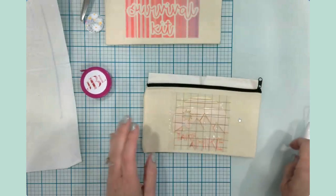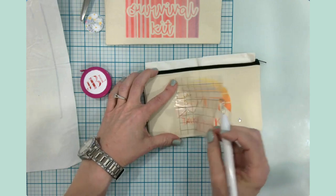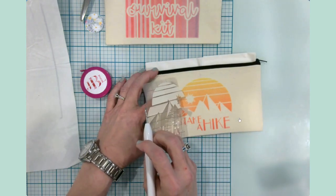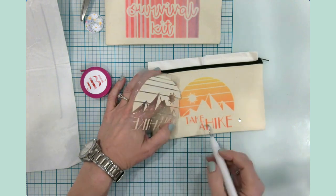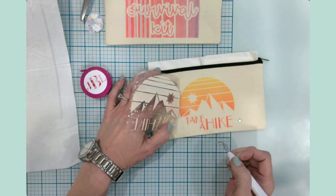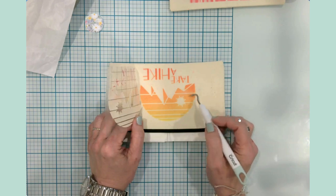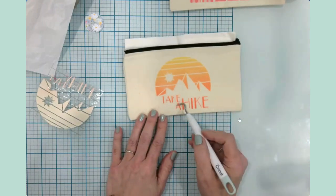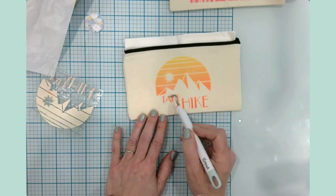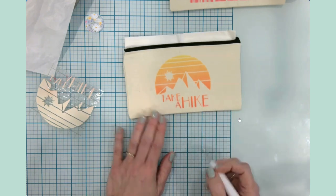Okay, moment of truth of this one. This is the only one I'm a little nervous about because of the marker. Actually, that doesn't look too bad. So I don't think it's wise to repress that. This sun area right here, sorry, it's off camera, this sun area here is a little more vibrant, and the A is perfect. I'm not really gonna worry about those spots right there. That I'm just not gonna worry about.